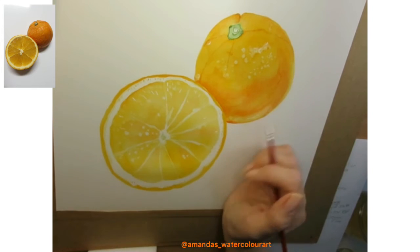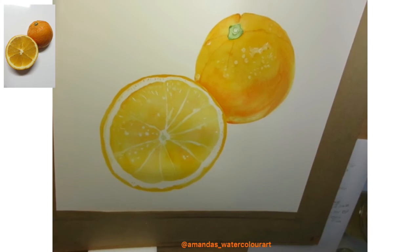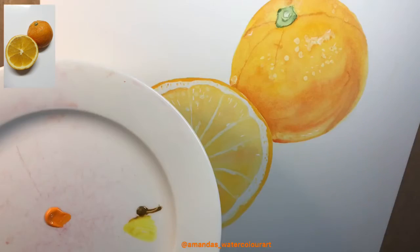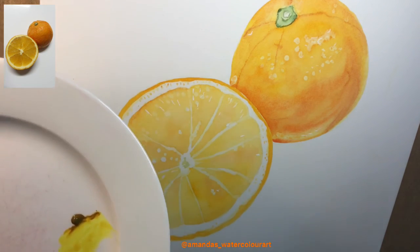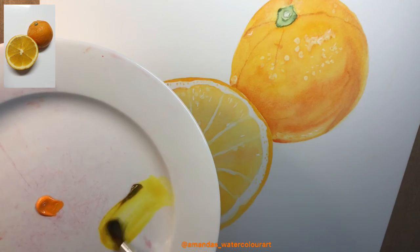So I'm happy with that. I'm just looking at my painting and my reference photo to see where I can add a little bit more of this white. So stand up and look at your painting. I'm quite happy with my painting, but I am going to add a little bit more brighter yellow on certain parts. I'm going to mix up a little bit of the nickel azo yellow on my painting, just to drop in a little bit of the lines to make those little segments stand out a bit more.